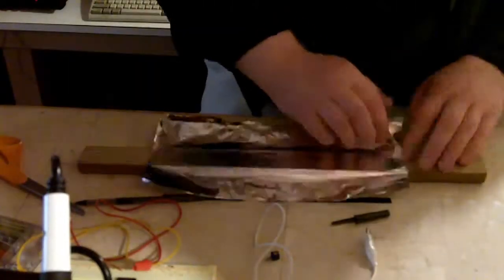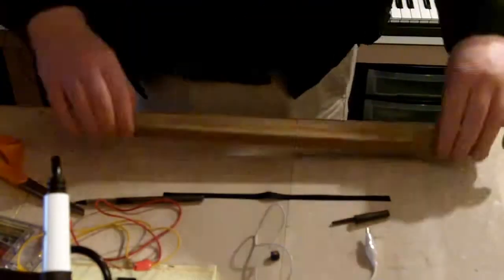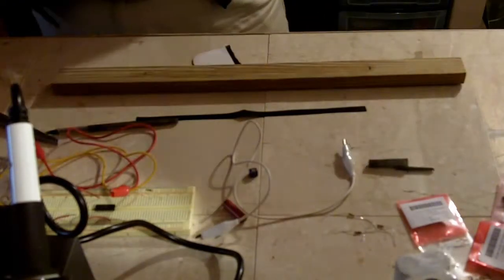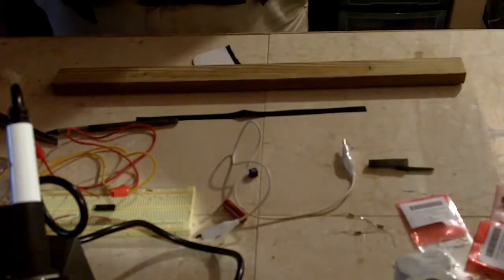And let's go ahead and get the foil down there and press it down really good. Wait for it to set. And yeah, that doesn't work so well, does it? So let's do epoxy take 2.